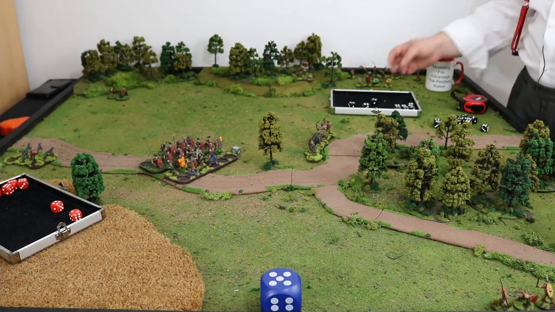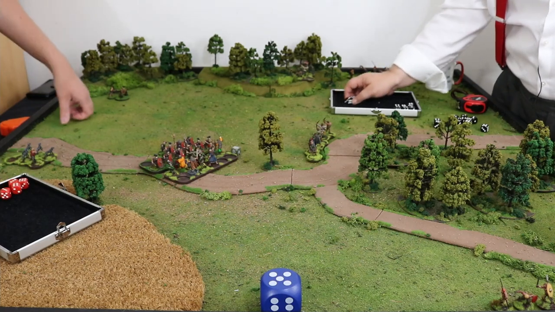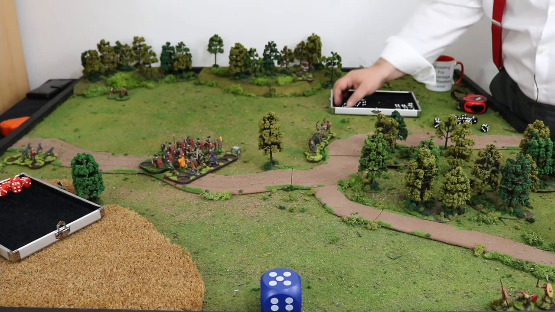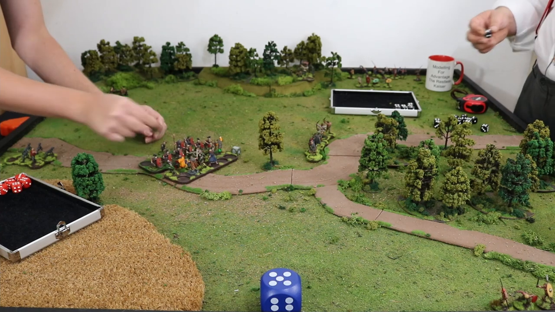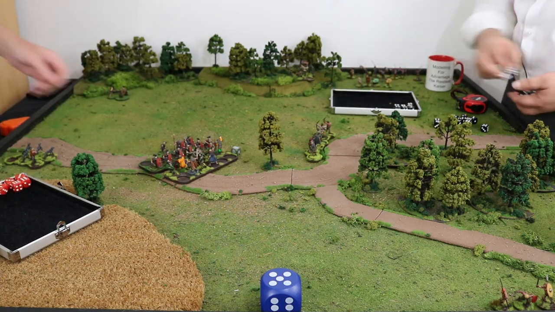Valicus. Come on. Two hits. Oh, no, not large unit. Melee plus three is threes. Yes, only one. Fives to save. No, no rerolls either. And then the druid. No. No. No. Okay. And you fight back.